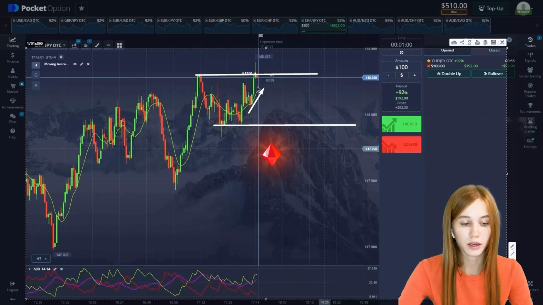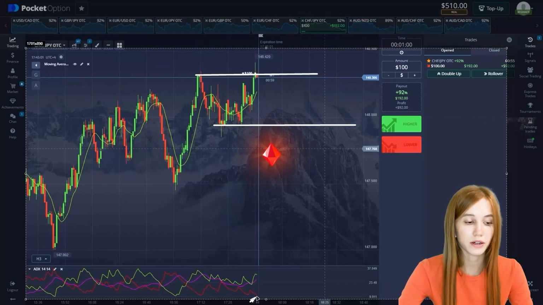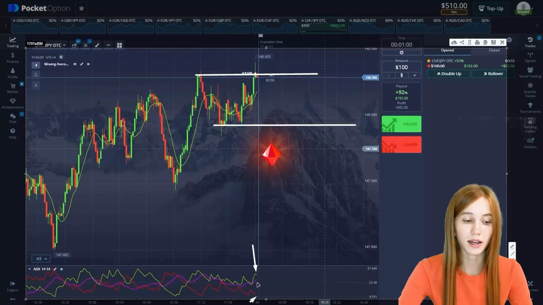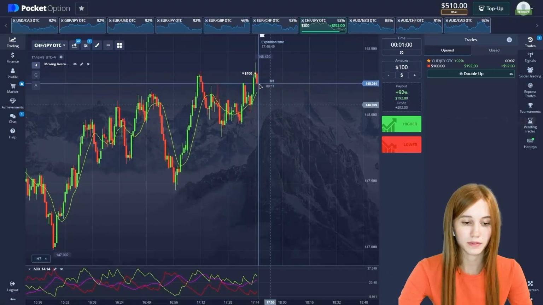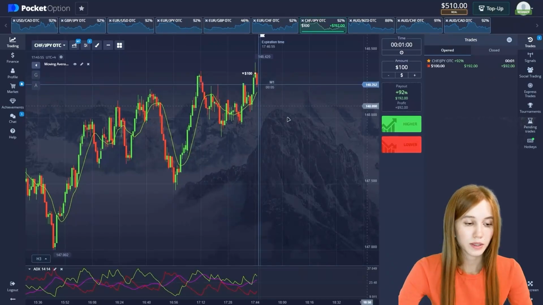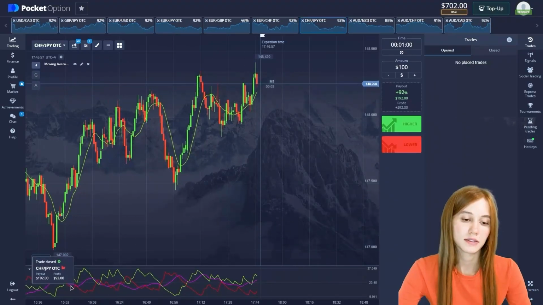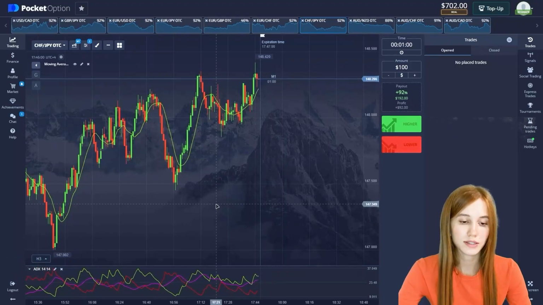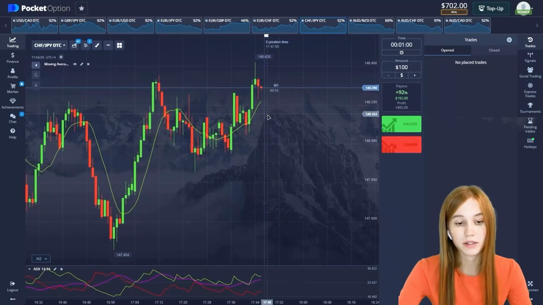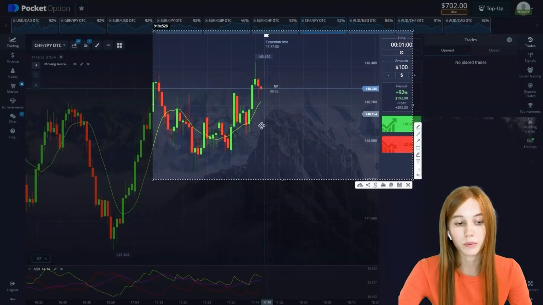Also, if we look at ADX, the red line has leveled off. On the contrary, the green line began to fall down. The intensity has started to increase. Let's see. The drawdown has begun. 2 seconds, 1, plus deal, good, profit is also $92. Let's take a closer look at the situation. Why the adjustment happened. It would be ideal if we opened at this point, but we didn't have time.